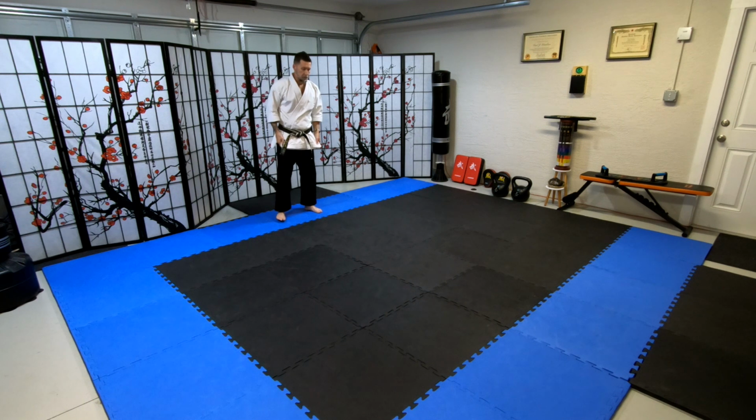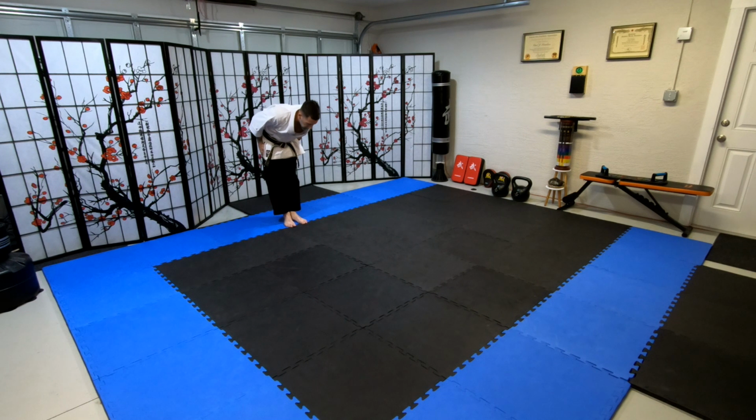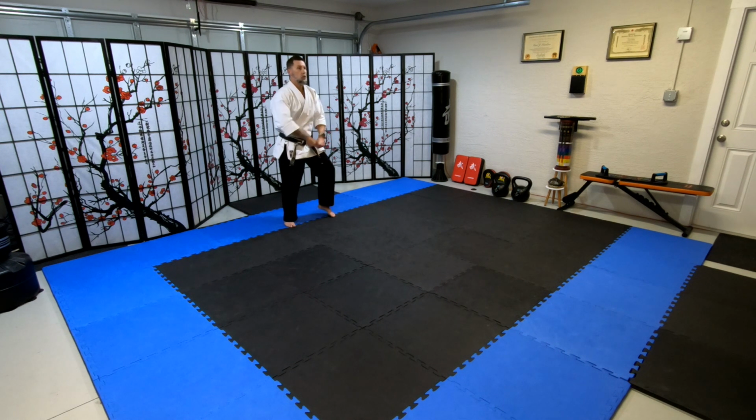All right, make sure you have room behind you for your kick. I do. Ready? Together. Kihon drills. Your own speed and pace. Hajime.